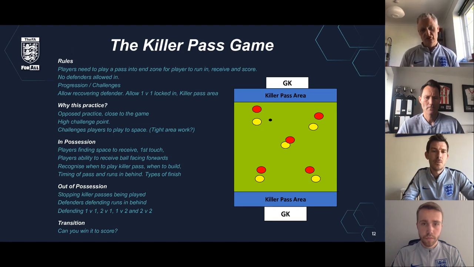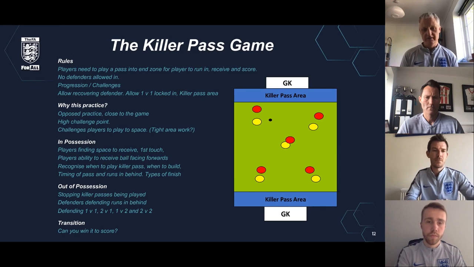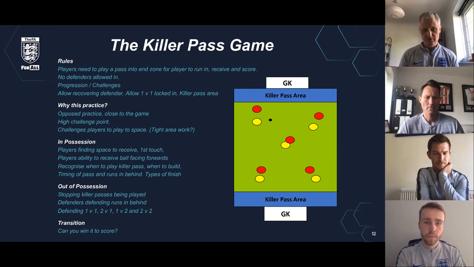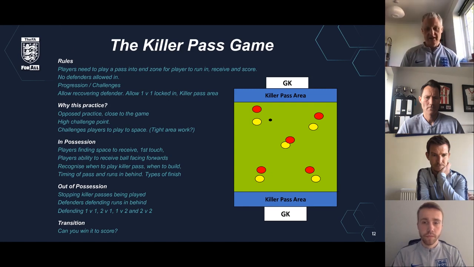And what coaches then did was manipulate the constraints. So how you change your pitch size, is it very long and thin? Is it wider? Dependent on your numbers, linked to your formation. And linked to what Richie's just said, where you set that killer pass area can help create either a high line to get people to try and run in behind, or actually if you set it very low, close to the keeper, you're going to get defenders who are going to sit right on top of the keeper.